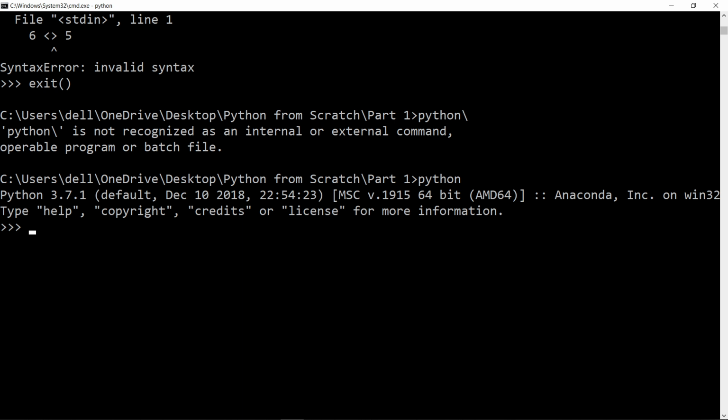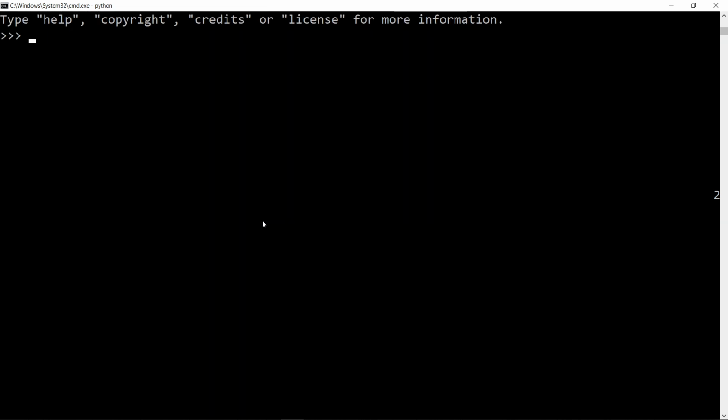Now we're going to do something called logical operators, and like the name states, these rely on logic. They are and, or, and not.